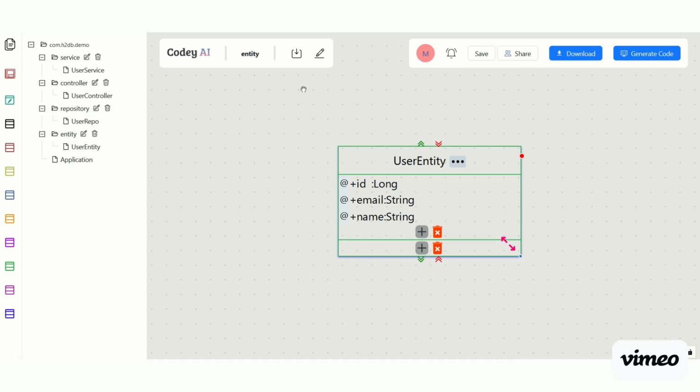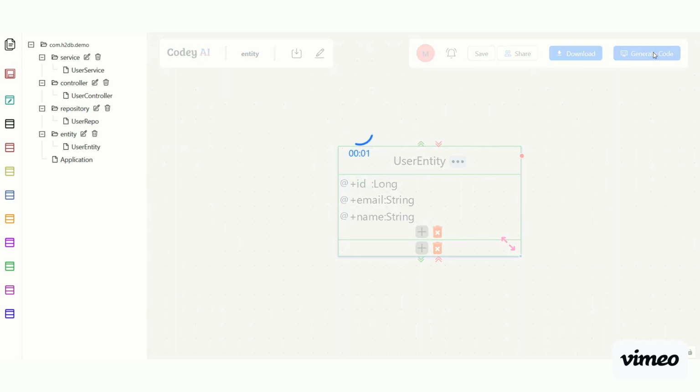Once you create that, if you want to use a public shared project, you can open it up and then generate code. Once you click generate code, it will be sent to our engine, and the engine will generate the code for you with an accuracy of maybe 90%. The other option is you can download the project without the code, with just the pseudocode in there.